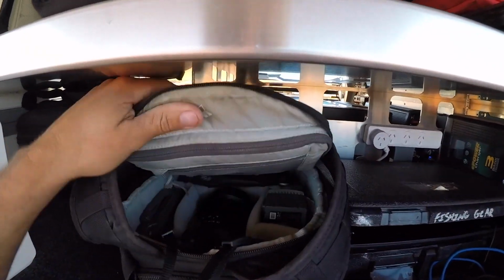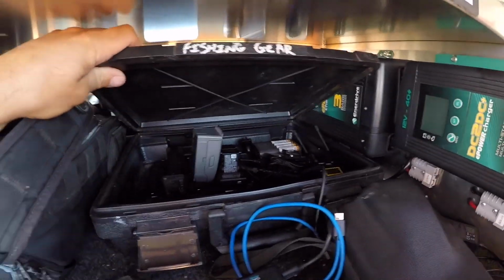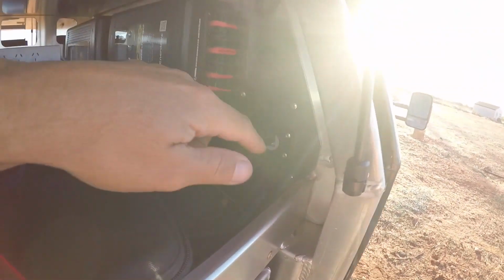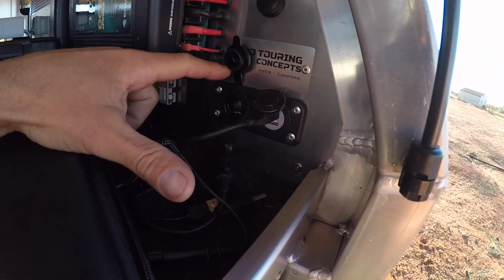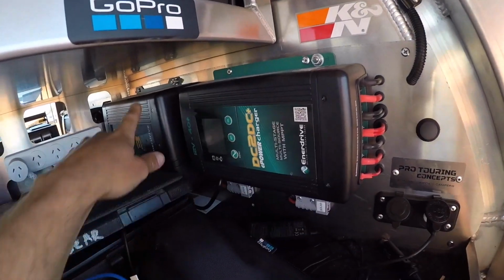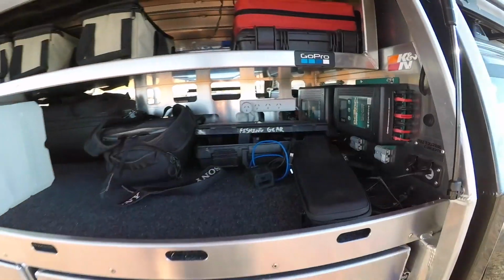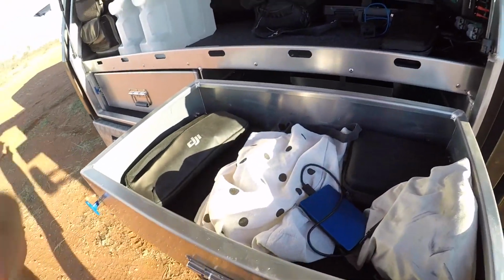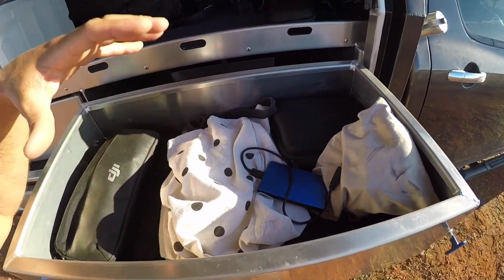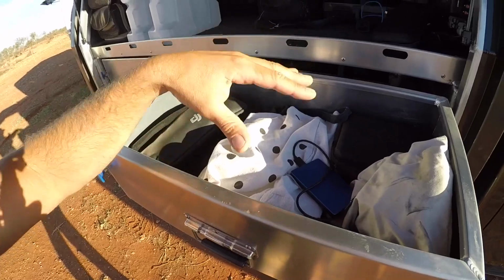Got another camera bag here that houses some good gear and then a little charging station. So all my battery chargers and everything for camera gear and batteries and audio and stuff all lives in there, so I can just plug it in and they plug into either the cigarette socket here or the USB ones here. So DC to DC charger, AC charger, and then that's that side done. A couple of big drawers. So these never really change. In here I've got computer gear and spare stuff and GoPro gear, sort of everything that needs to be looked after. I pack it in a bit of padding and put it in there.